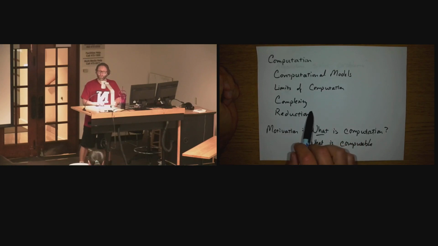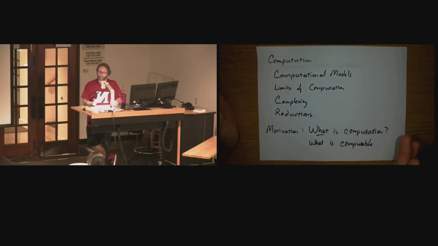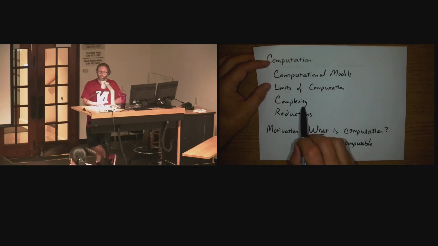Then we'll get into a little bit of complexity, P versus NP, and complexity classes. Pretty much everything that you've done up till this point, except for those brute force algorithms, those are all polynomial time algorithms. And that defines a class called P, which stands for deterministic polynomial time. There are, of course, hundreds of other complexity classes that have been defined that capture some notion of computational resources.